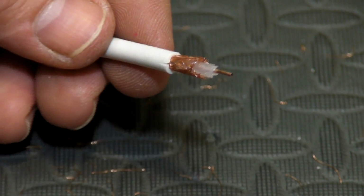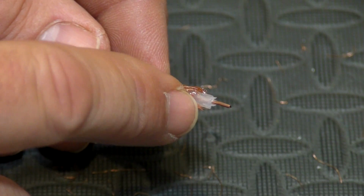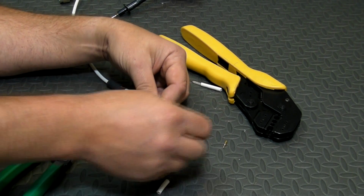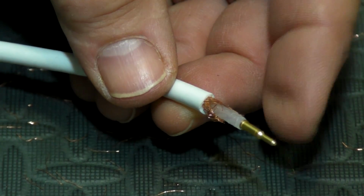And the important thing here is to make sure that absolutely none of that outer braid can possibly touch the center conductor. If that shorts out, the antenna won't work. And then check the depth. There we go, that looks good.